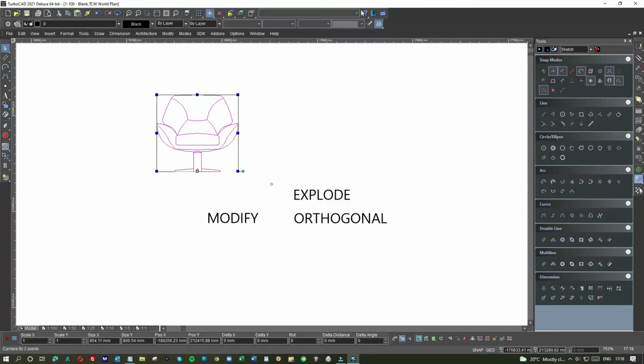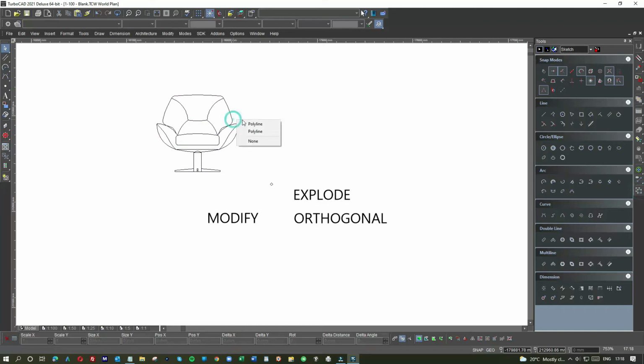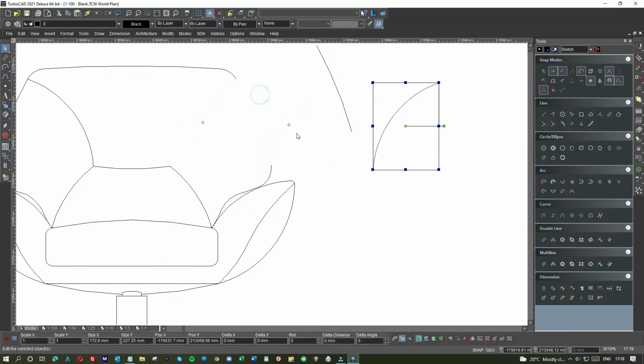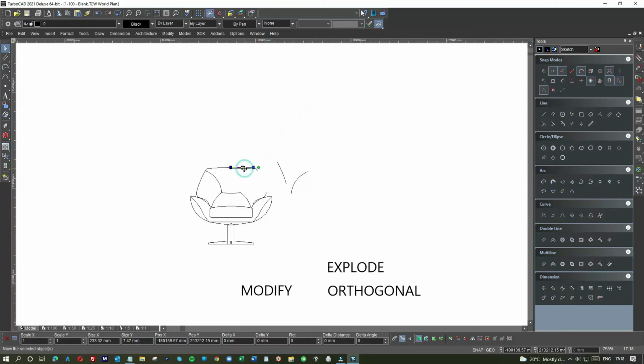So what you have to do is go over here and double click, and after you've double clicked, you've got sections of it. You can break it down. So that's what it's all about, exploding, how to use parts of it.